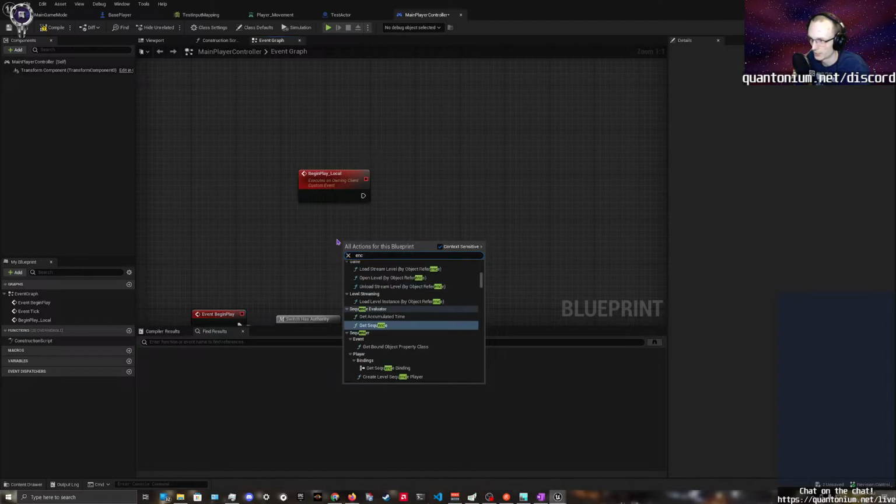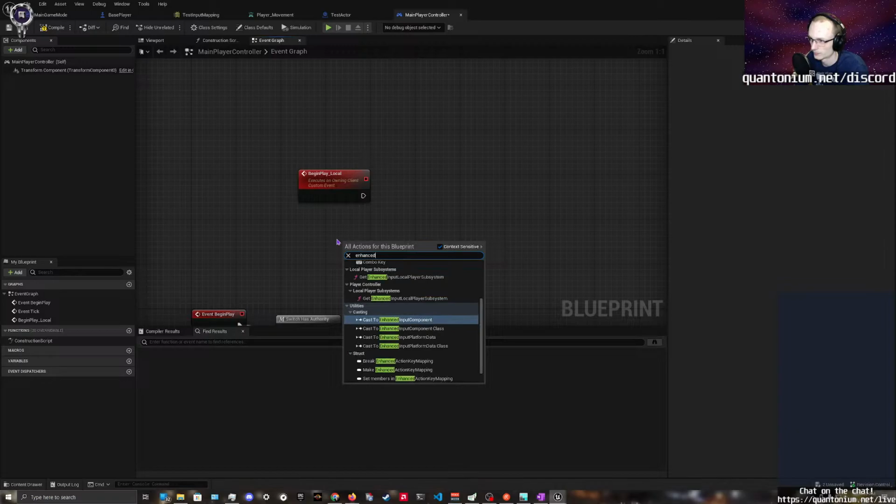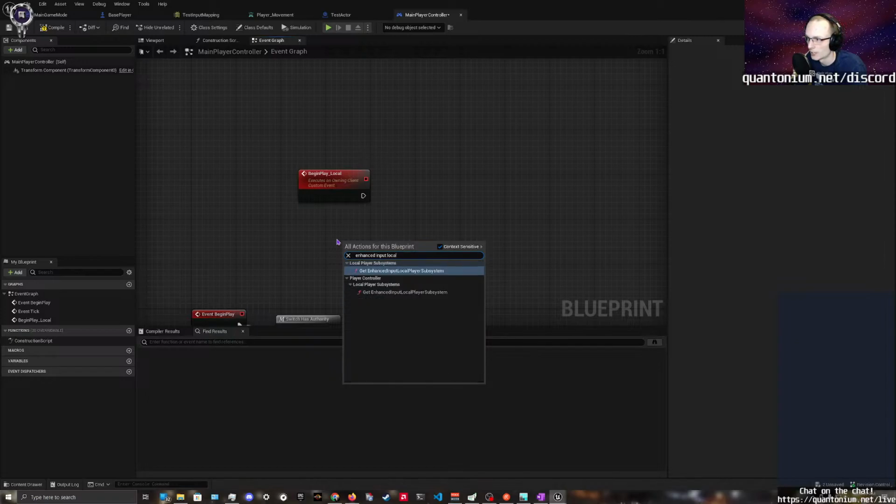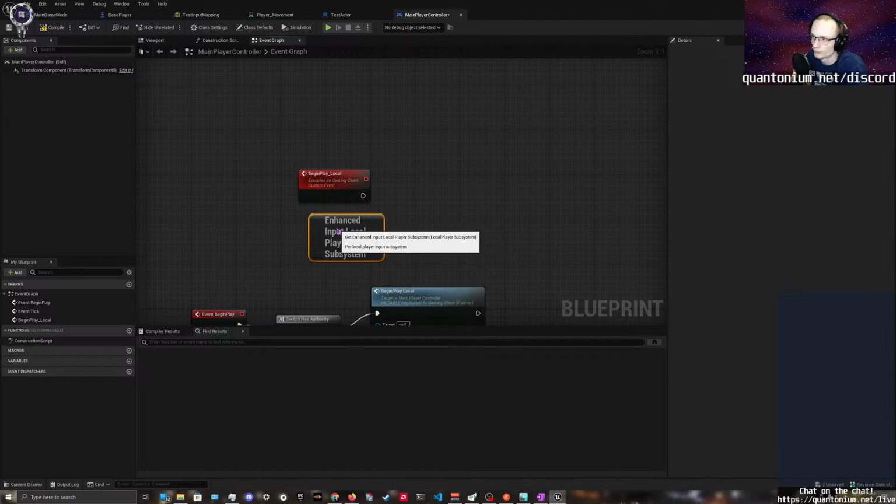let's see here. And get enhanced input local player subsystem. So the subsystem is more of a C++ thing, but it's the way that I guess Unreal Engine 5 has divided its core engine structure up.